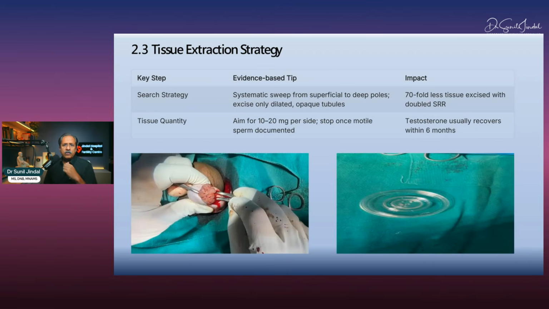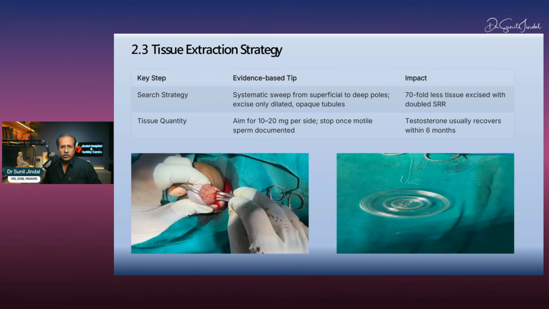So let me go on to the next slide. Now, how do we do the tissue extraction? In the tissue extraction, our search strategy is very simple. We do a sweep from superficial to deep poles, and excise only dilated opaque tubules.